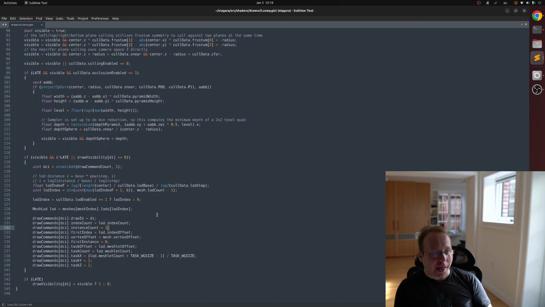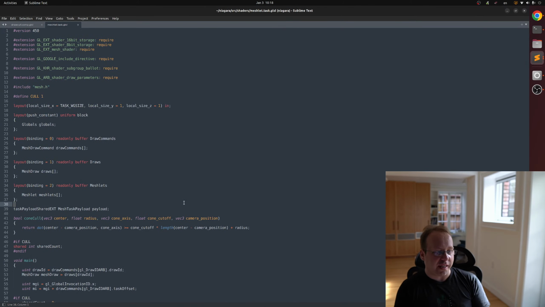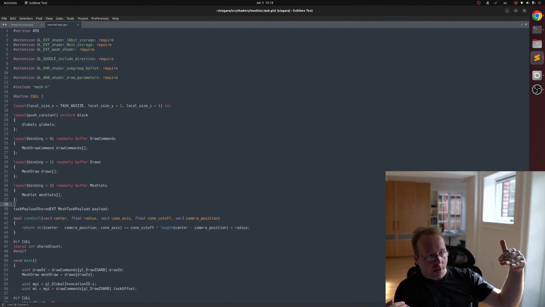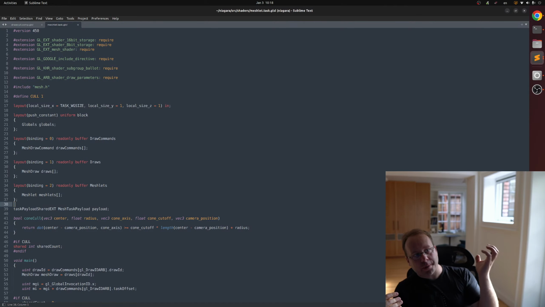So we need to do something similar to all of this, but for meshlets. For this to work, we are going to be modifying the task shader to do similar work where we render twice. We already render twice, but when we render the first time, we need to ask, was this cluster visible last frame? When we render the second time, we need to ask, was this cluster invisible last frame? And if so, we haven't rendered this cluster yet, but should we? And if so, render it.